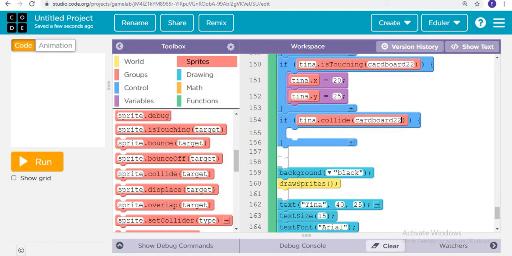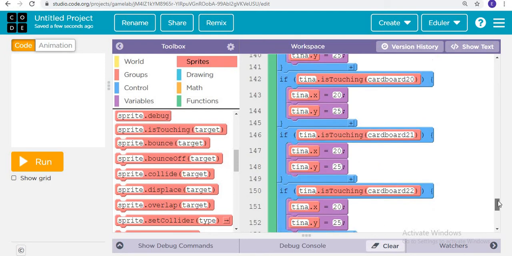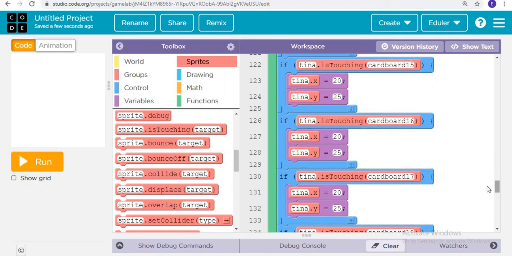Actually, that is 17. Cardboard number 17. So if she collides with cardboard number 17, then, let's first remove the cardboard number 17 block.